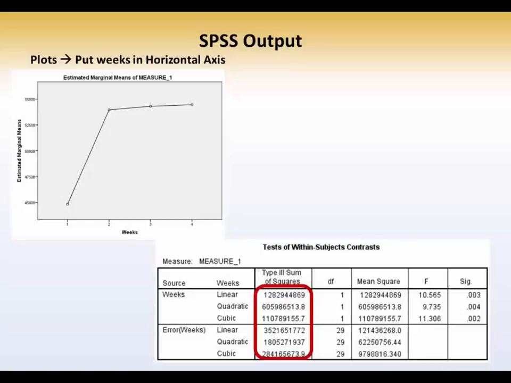Importantly, if you looked at this figure and then looked at the sums of squares associated with each one of these effects, linear, quadratic, and cubic, you'd probably describe it as quadratic. That is, values for steps per week tended to be low in the first week, but by the second week and thereafter, they pretty much leveled off. Let's now turn to SPSS and illustrate how we got this output.